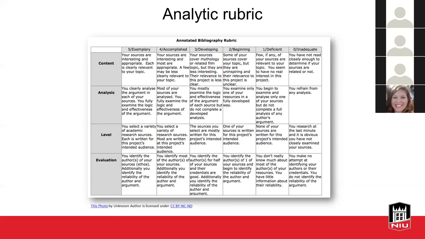It can also be used for students to self-assess their understanding of their performance. So it's nice to turn the tables. Sometimes we think we're the only ones using rubrics. You could give this rubric to a student and ask them to grade themselves. That's a great task. It may take time to score someone's work, depending on how much you get into. But again, a good rule of thumb is anywhere between 2 to 5 levels. This one has inadequate, deficient, beginning, developing, accomplished, exemplary. This one is actually probably even a little bit more than what I would get into.